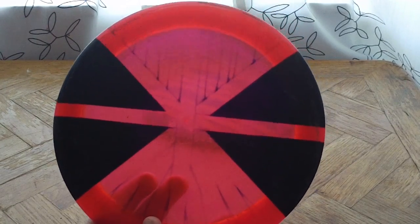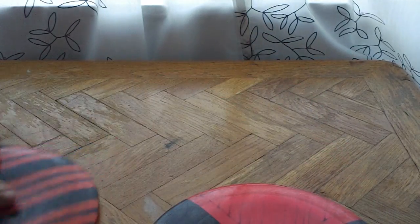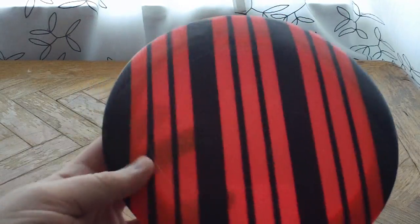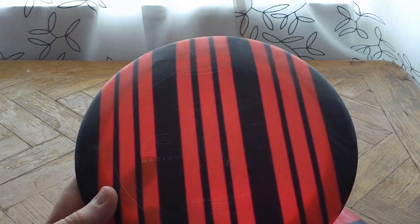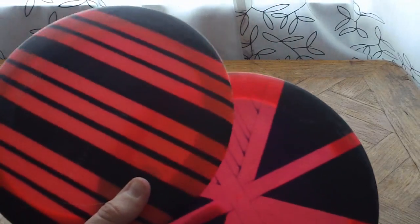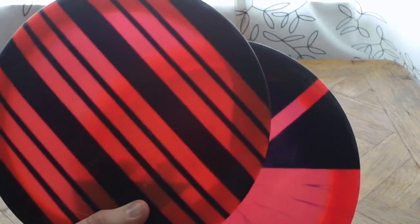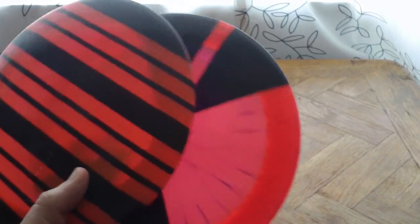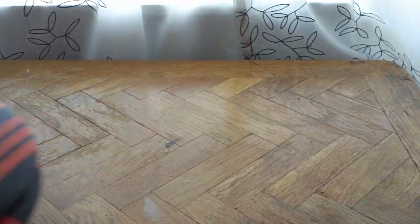Then I have a couple of Z-Forces. This one is 170. It's a little beat in. This one is right around 170 as well, maybe a hair heavier, maybe 172. They both are great for stiff headwinds and skip shots. That's really all I use them for: really hard hooking left shots and headwinds. So I carry one of the two of these at all times to fill that role in the bag.